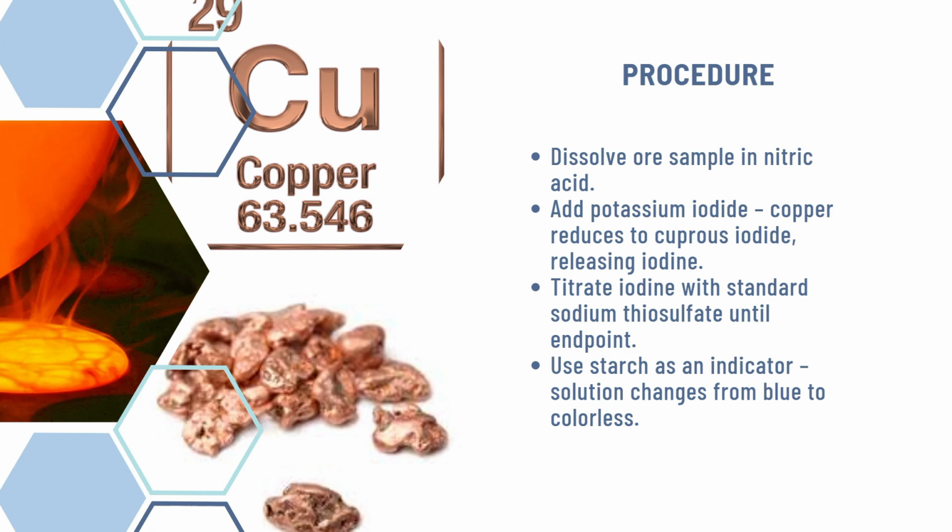So in the detailed procedure, the ore sample is dissolved in nitric acid. Potassium iodide is added. We reduce copper to cuprous iodide and release iodine. This iodine is then titrated with a standard sodium thiosulfate solution. A starch indicator is used, where the blue color disappears at the endpoint, signaling the reaction is complete.